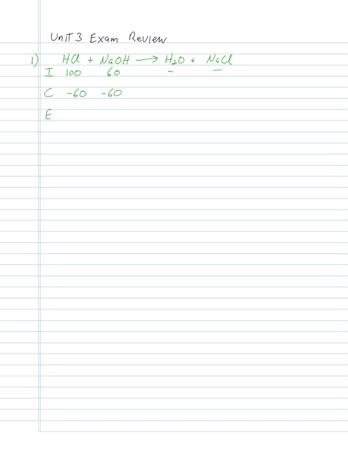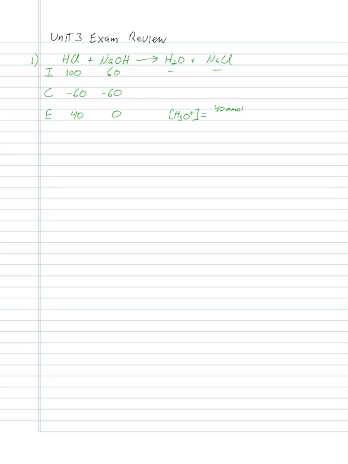It's going to get used up. It's going to be all gone, and that means that 60 millimoles of HCl are also going to be reacted. So I'm going to have 40 millimoles of HCl left. I'm not going to have any NaOH. And so all the pH calculations are going to be using that 40 millimoles of HCl. Well, because it's a strong acid, it's going to be completely dissociated. And so I know that my concentration of hydronium ion in there, H3O+, is just going to be the same as the HCl. And so that's going to be 40 millimoles.